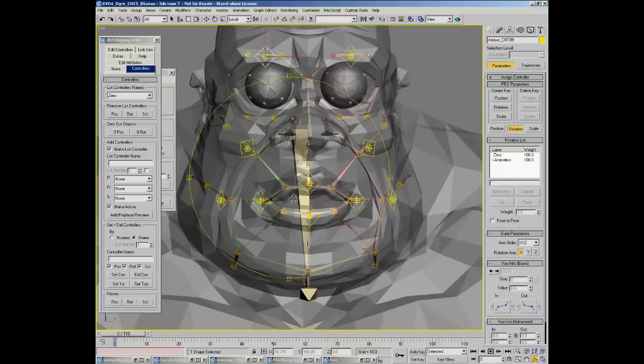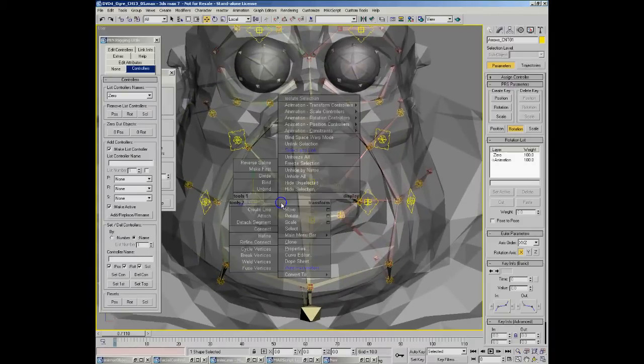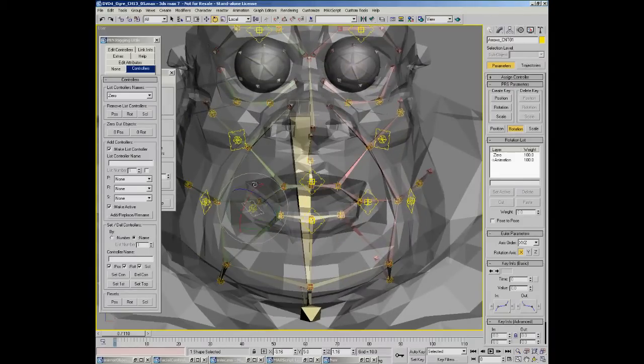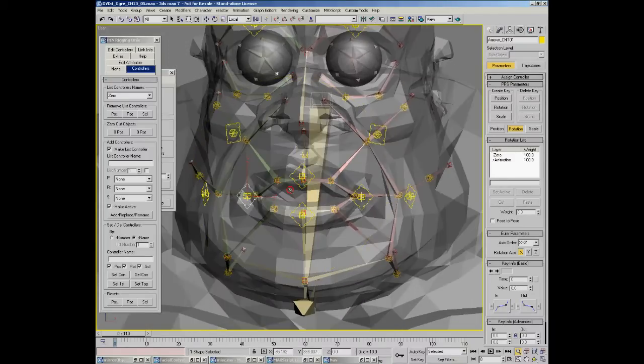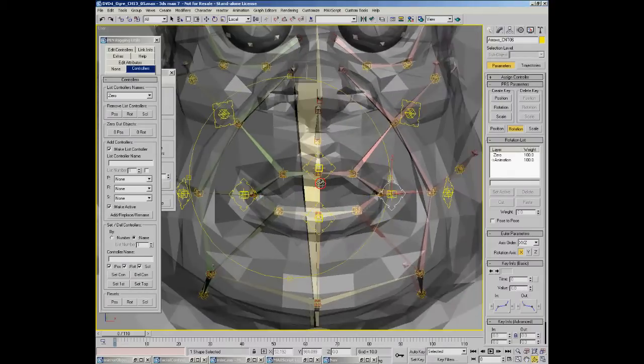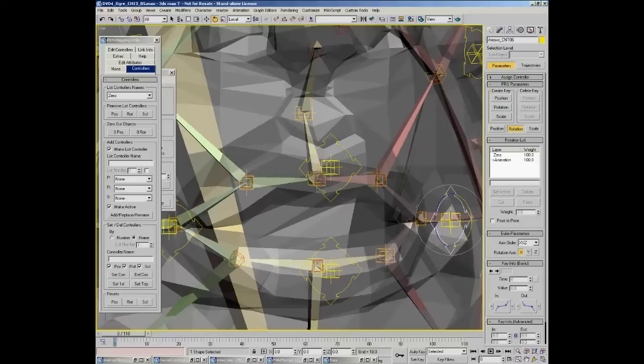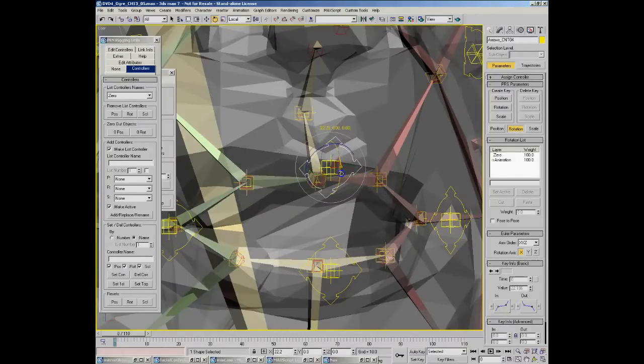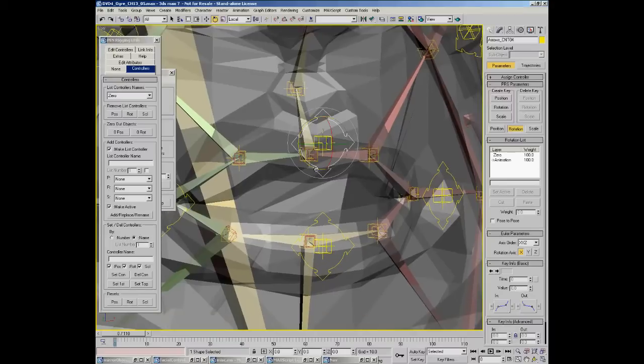I made a few changes along the way. One of the notable ones is with the rotations on the sides of the mouth. I actually removed the rotations from these joints that we'd initially set up and completely took them out. They really weren't needed. I added it to the other side, obviously. The other change I made to the initial structure is that I added rotations into this one so that it twists the top lip.